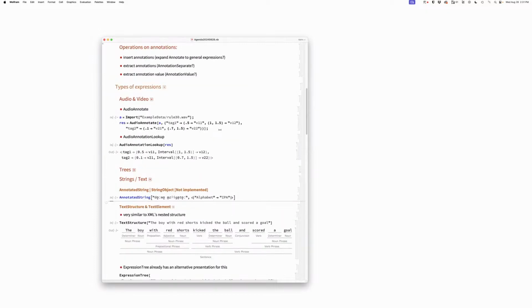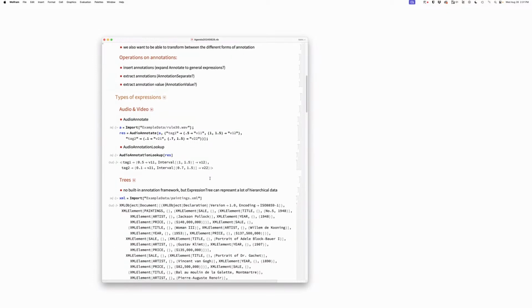Mm-hmm. Correct. Okay, so let's take this hypothesis: every annotation should be blown away as soon as you do any operation on the data. Can somebody think of a case where that's a really bad idea? I think simply joining a series of audios that have been annotated could very simply keep the annotations. I understand it could, Shadi. We're trying to make a theory for what is actually supposed to happen. Yeah, but it also probably should keep the annotations. It should keep the annotations, right?